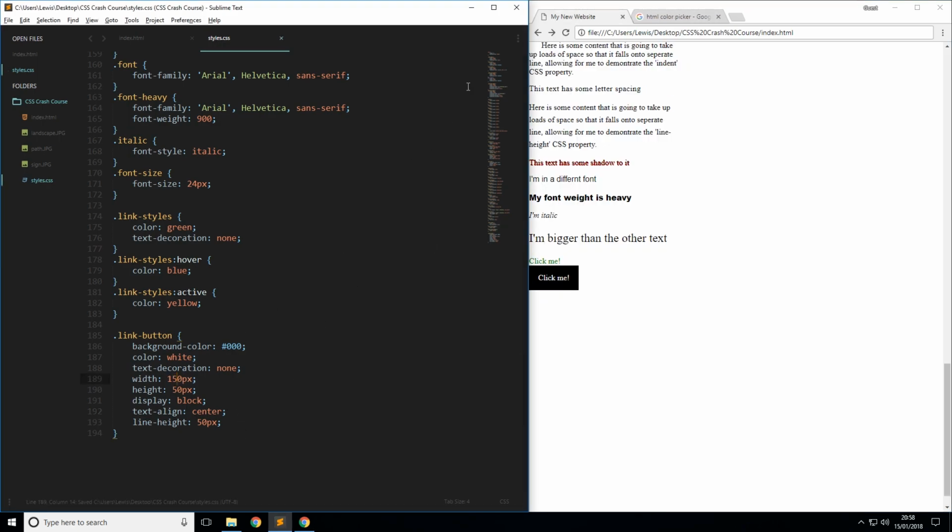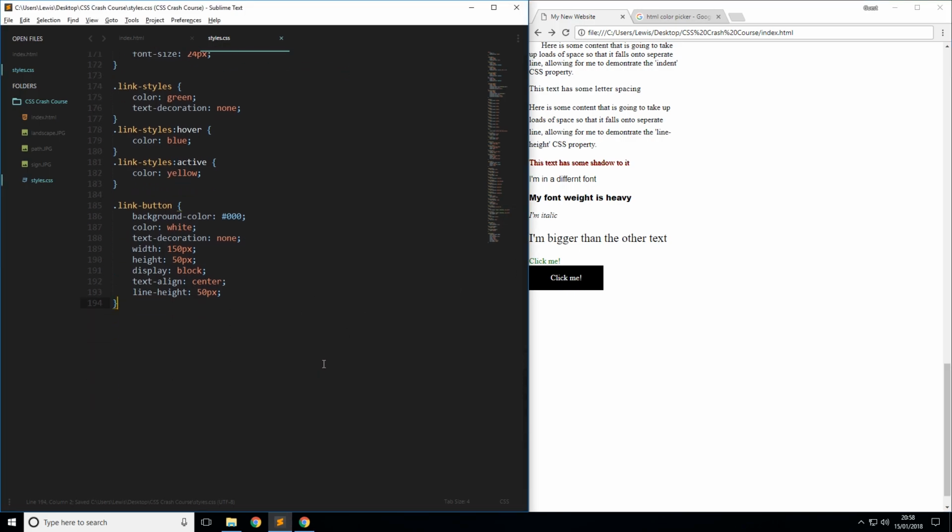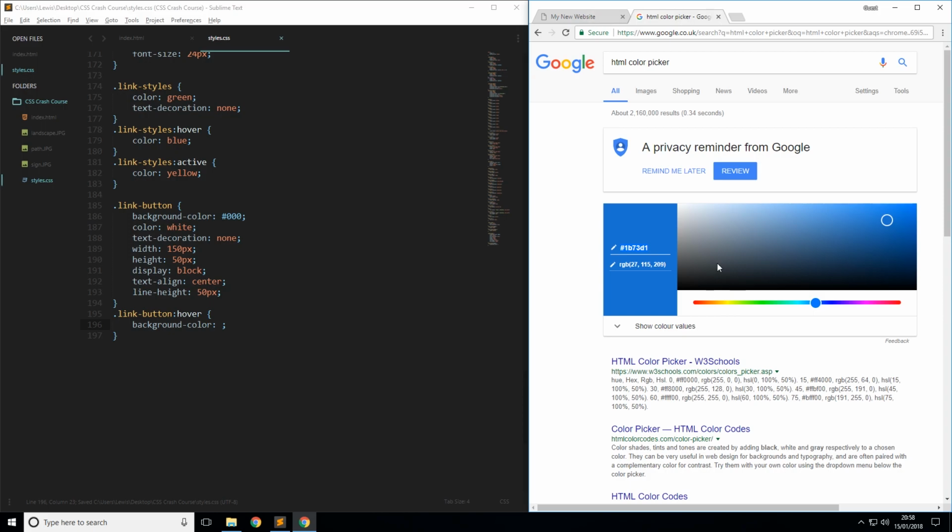Let's change that to 150 pixels width, just so it looks a bit more like a button. And we can change the styles of this as well. So if we say .link button, and then on the hover state, we want to change the background color to maybe a gray. Let's go over to here. We'll find a lighter gray, 2-3, that will do.